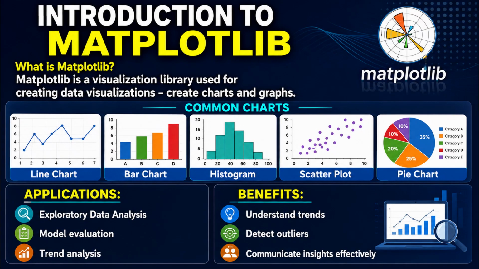Next we go to the next library, which is Matplotlib. It is a visualization library used for creating data visualizations, graphs and charts, which is very important for machine learning, both in research and industry. The applications include exploratory data analysis, model evaluation, trends, and communicating insights effectively. You can have a line chart, bar chart, histogram, scatter plot, pie chart.